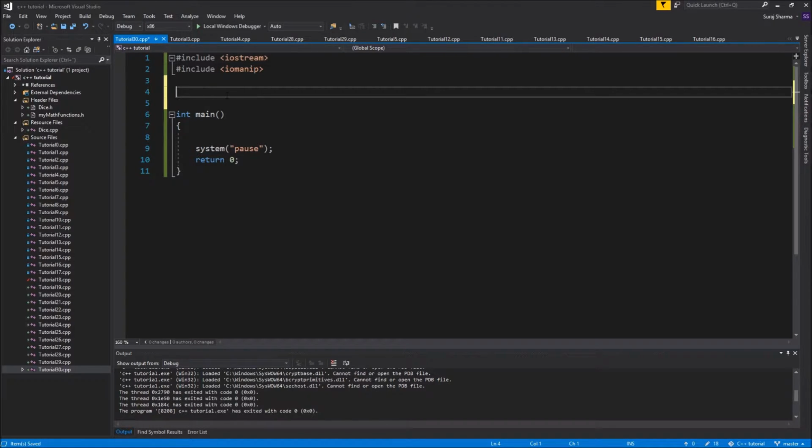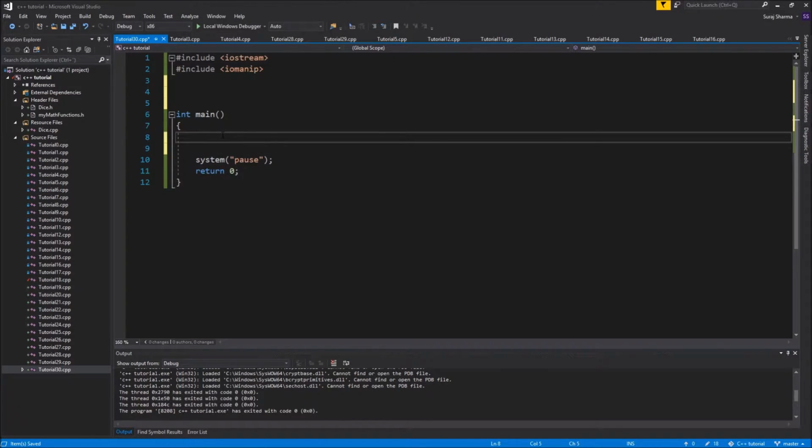The reason I'm doing this late, though, is because we've learned about functions, reference variables, and all that stuff. So it's a good point in time to actually do this tutorial, because it's a bunch of code that you have to rewrite if you don't know about functions. But let's just get started. Let me show you the error.